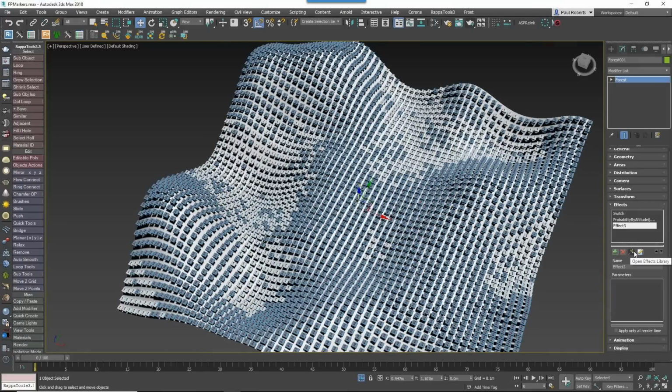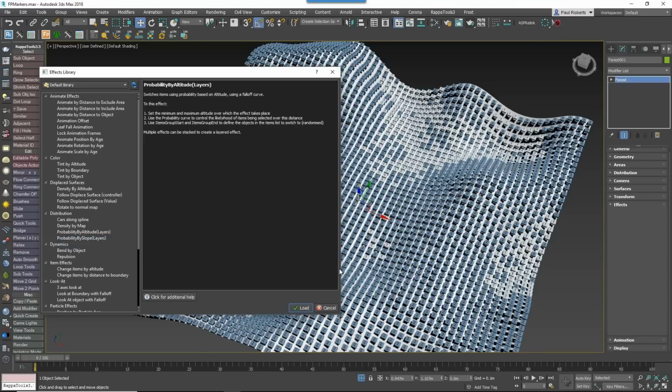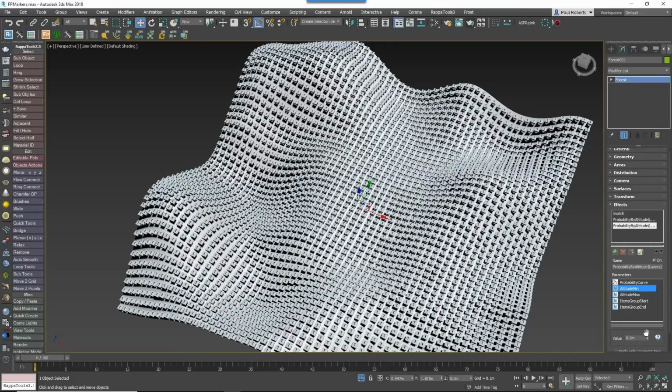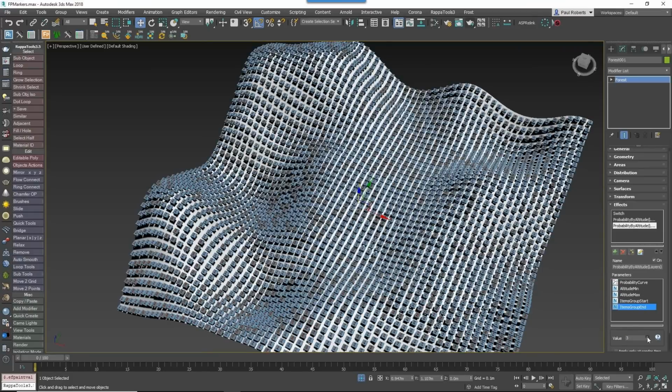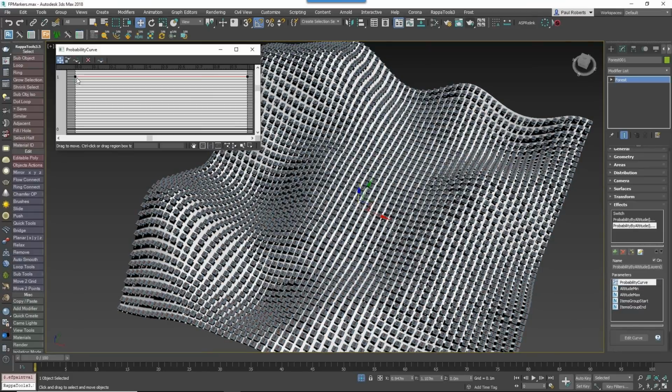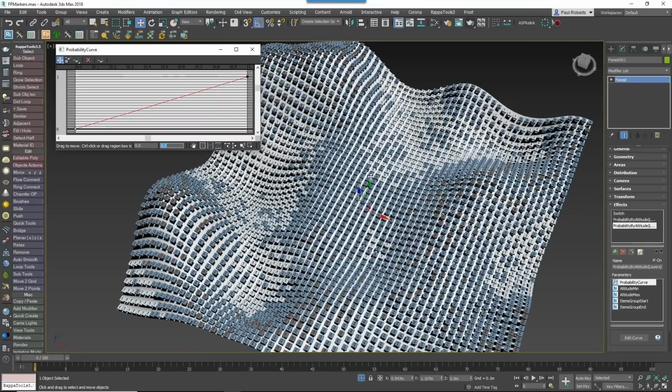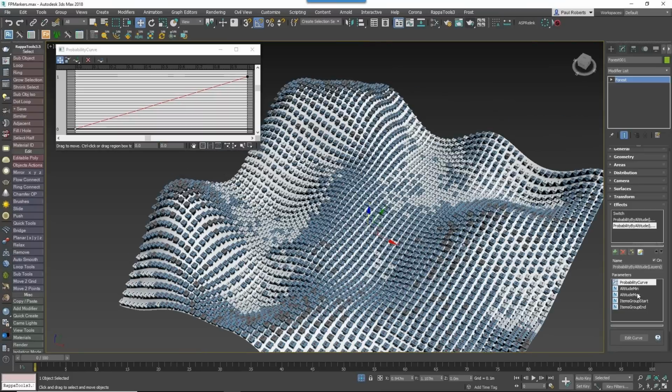So if we wanted to create a different type of planting on top of the mountains, for example, I'd create another Probability by Altitude, set the settings, and then I can create a different graph. So I'll change my graph here the opposite way around, so I'm getting them just on top of these bumps.